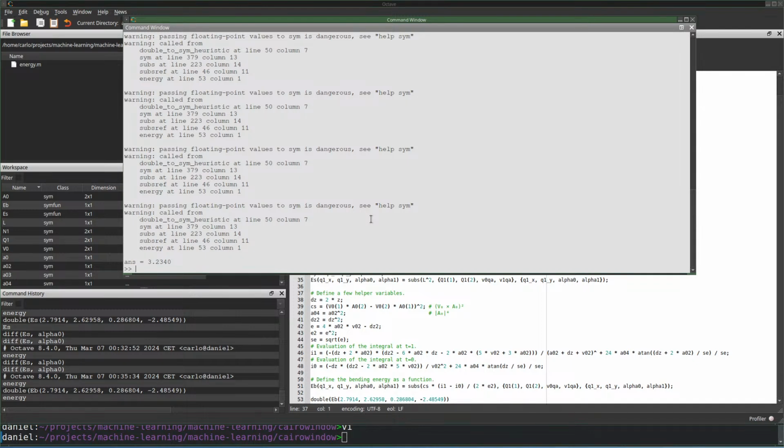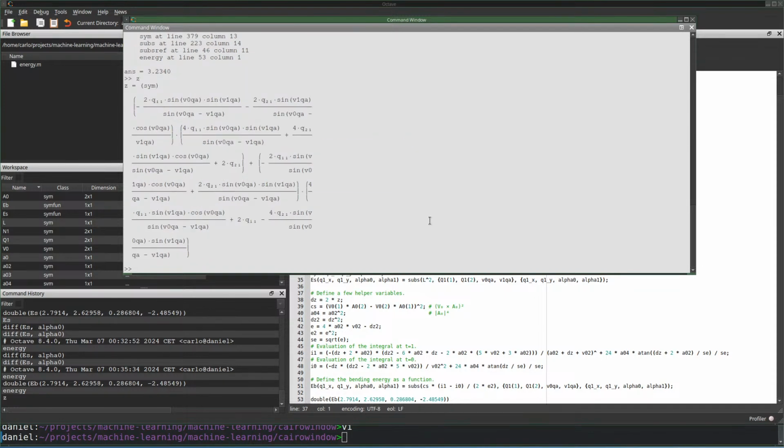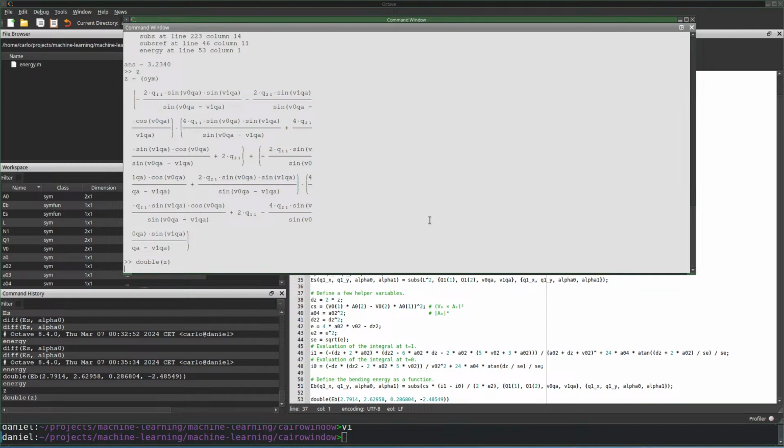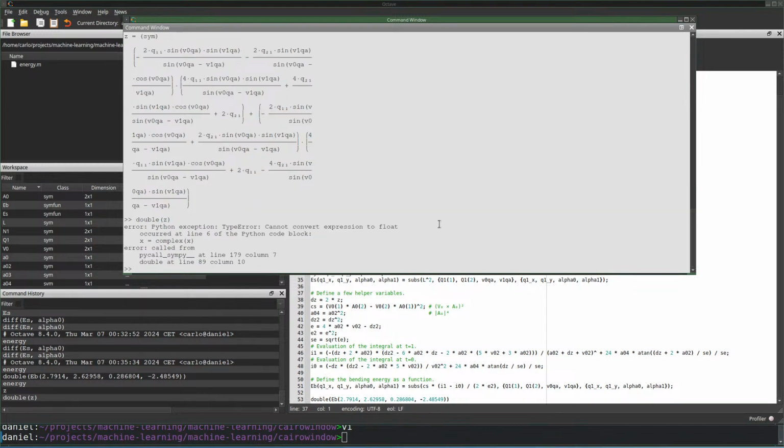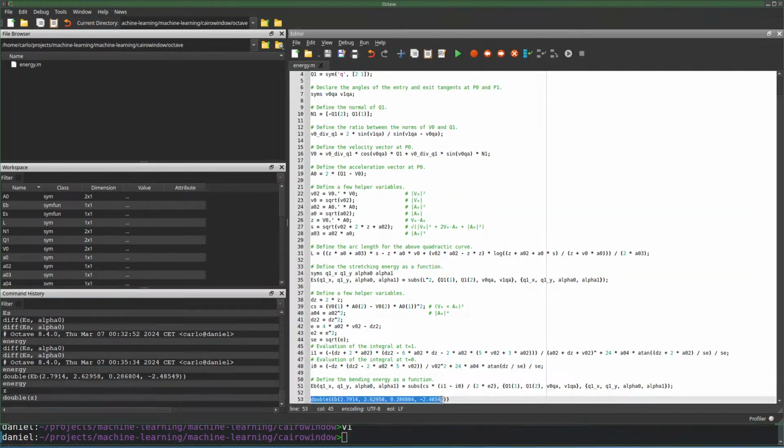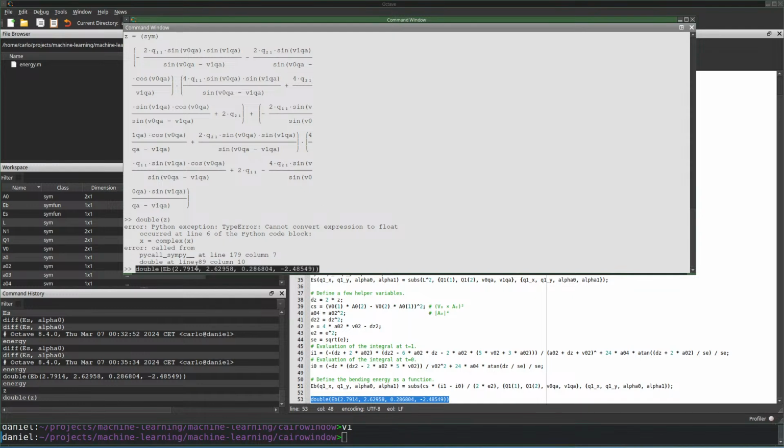question is why? So can I print an intermediate value now? I don't think so. For example, I want to know the value of dz here. I want to know the value of z. So I type in z. Well, that's just this formula. And if I do double z, then I still don't get anything. I think I just have to do this. And then replace EB with Z.